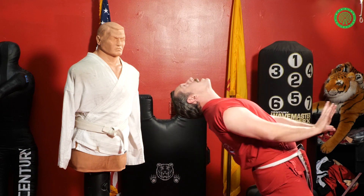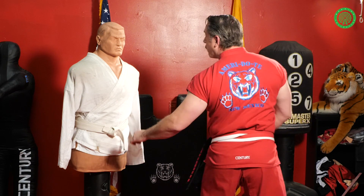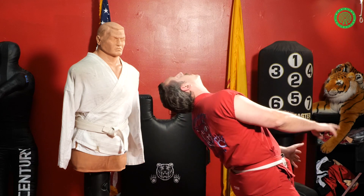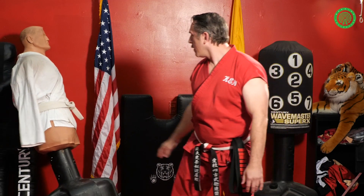Secondly, see how my groin is far away from him? Not in danger in this position. So, seeing him facing — normally I do this very fast, I'm doing it slow for you so you can see what I'm doing. And then turning here. Then I'm not going to kick up into the chest — I'm going to scoop kick up into the groin, like so. Then as he falls down, grease off that groin.